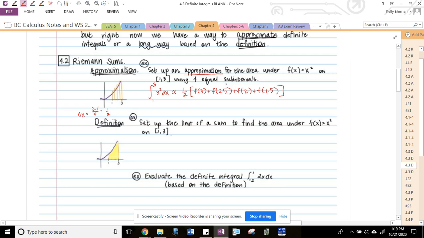That would be the setup for that area. We're not going to calculate the area. I'm just reminding you where we've been. This wouldn't be the exact area. It would be an overestimate, because I can see that this function is increasing, and we did a right-sided sum, so that's an upper sum, which is an overestimate.